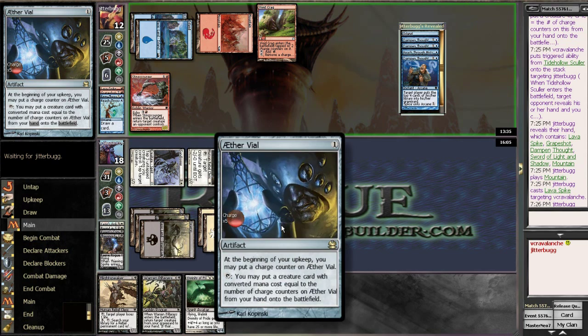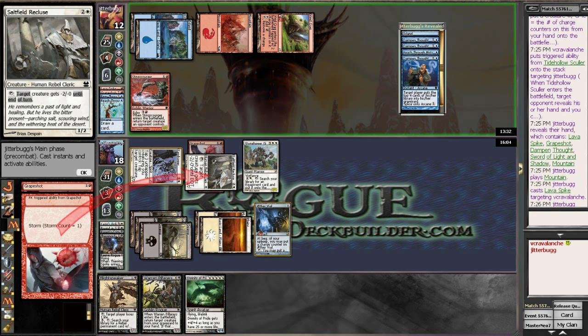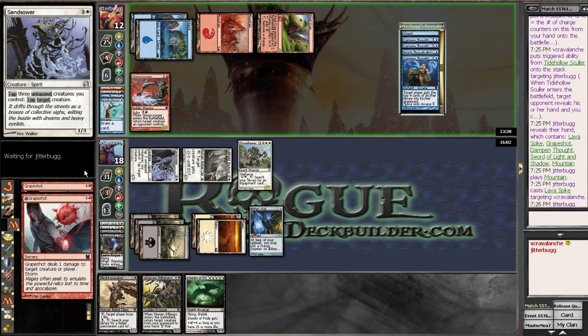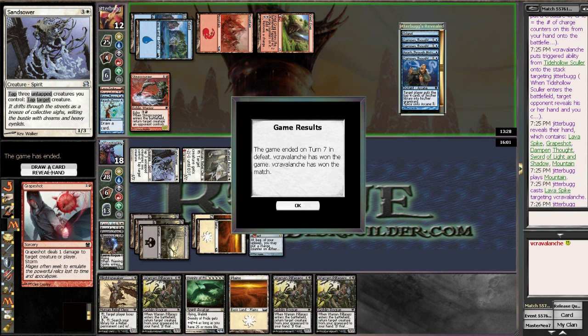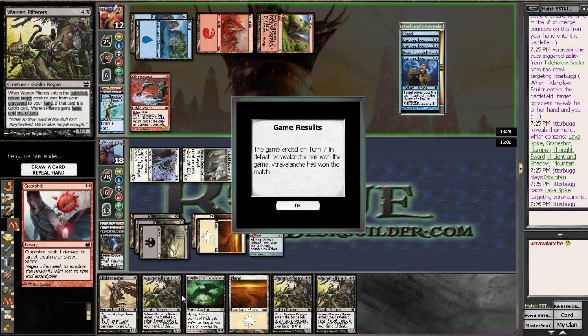Why'd they print this card? Storm count for 2. Grape Shot. Alright, whoop-de-doo. Okay. Yep, you kill a Recluse. And yep, you know you're dead. Alright, so that is game. So we got a really cool deck with this kind of recursion. I think we can go far with this deck.